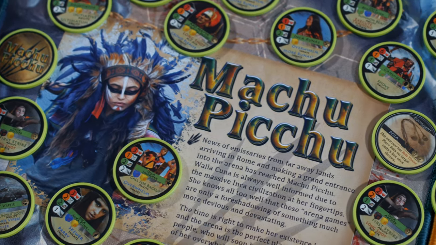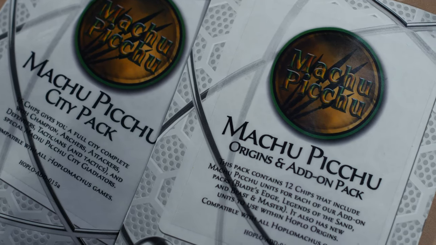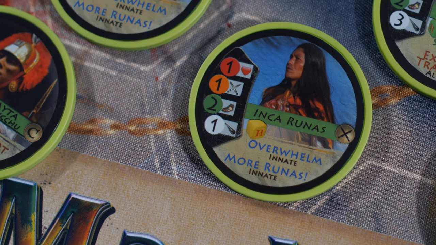Next, we're jumping into Machu Picchu. So just like the other one, we have the Origins and add-on pack, and we have the Machu Picchu City Pack. Just like Carthage, this is gonna be everything you need to add in Machu Picchu.